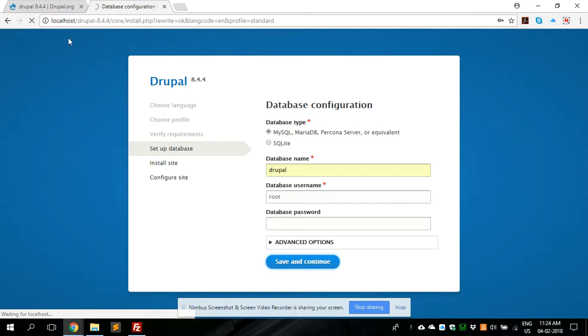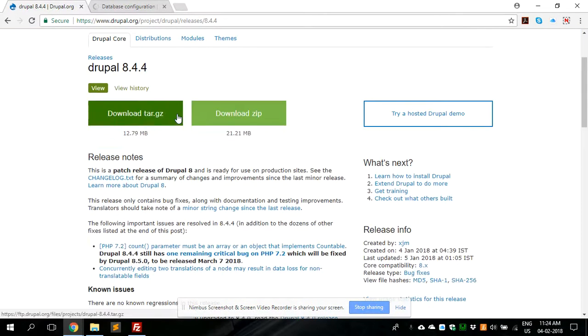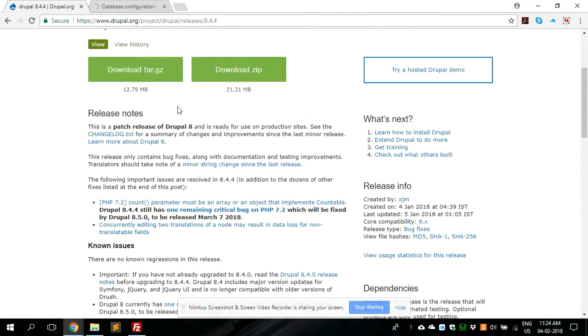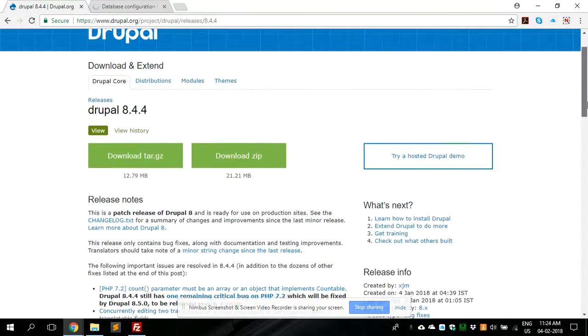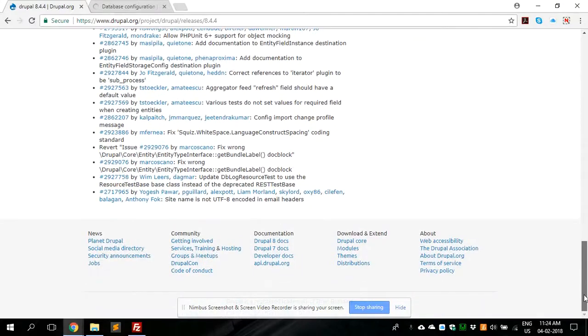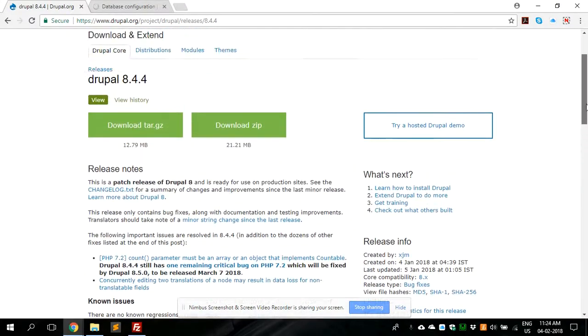The requirements of the server can be checked on the drupal.org site.